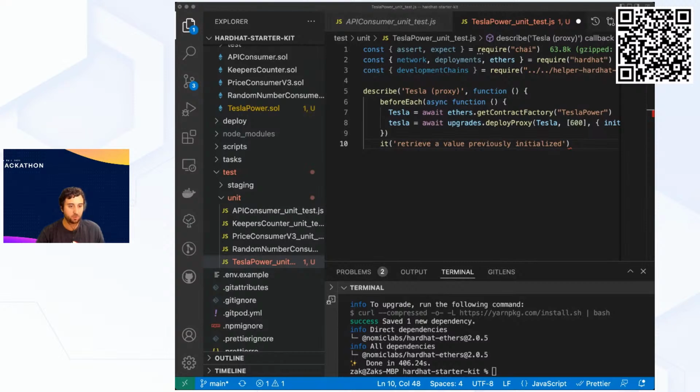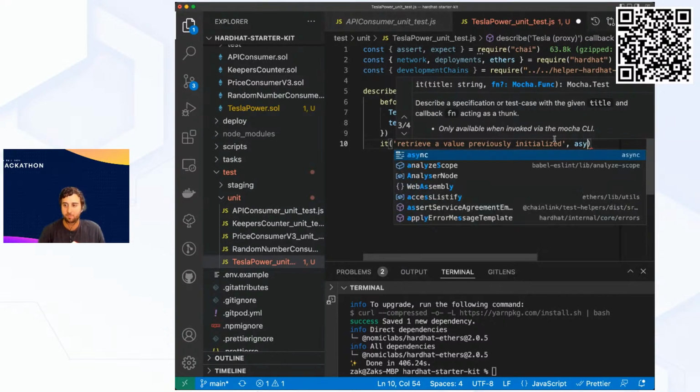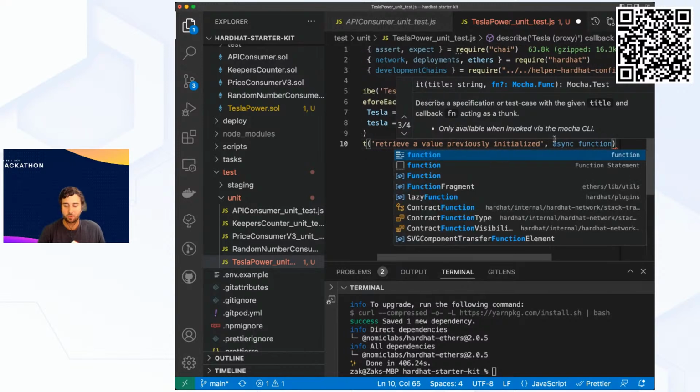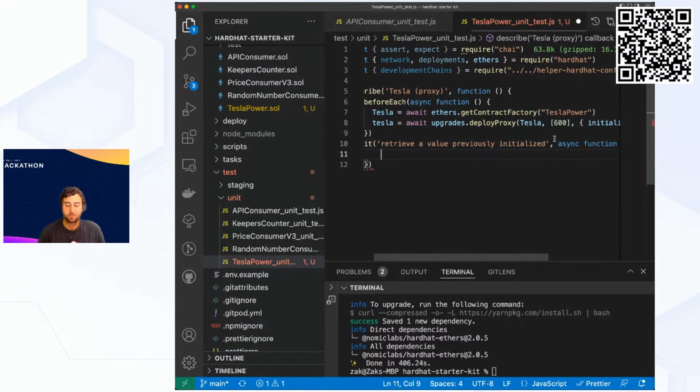And so this is going to be an async function. Then we'll describe the test in here.